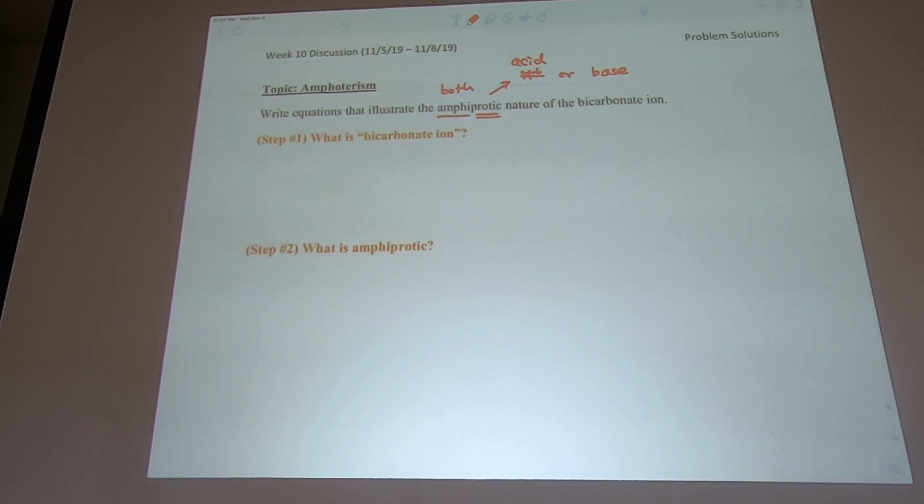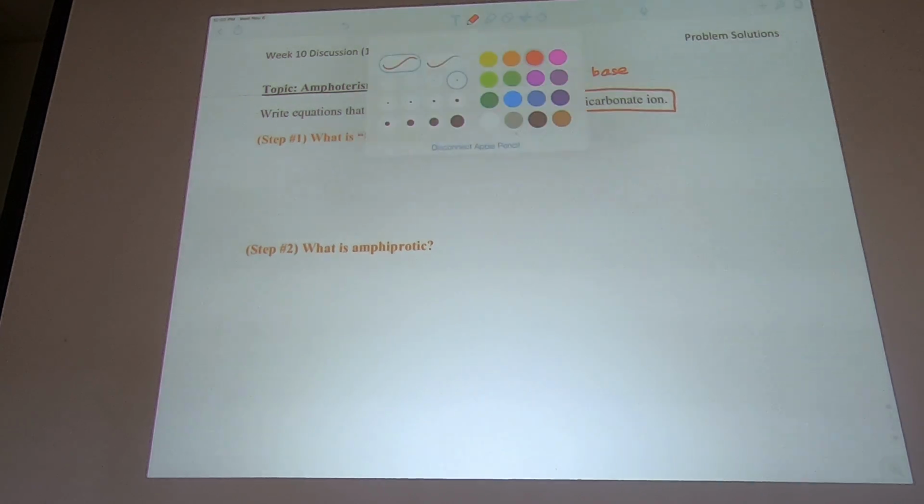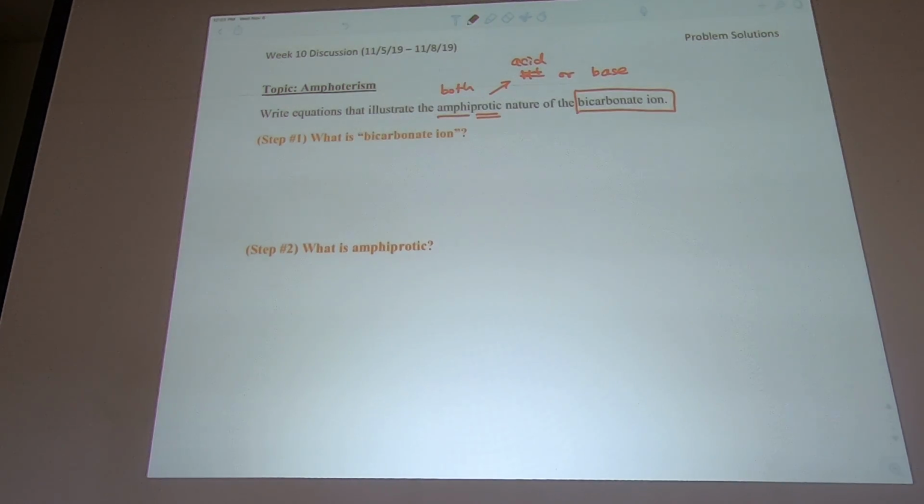And this first question is bicarbonate ion. What in the world is this? You need to know how to write the chemical structures. The chemical structure of carbonate ion. Do you know what the structure of carbonate ion is? What you commonly have in your soda drinks? CO3 2 minus. That's a carbonate ion. When you have a lot of CO2, they make this carbonate ion.